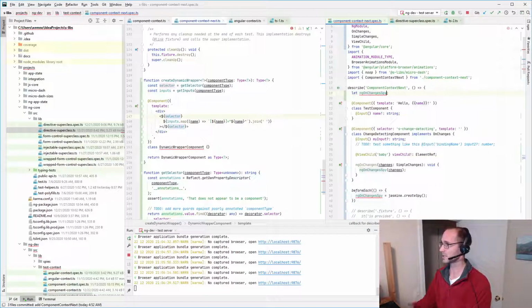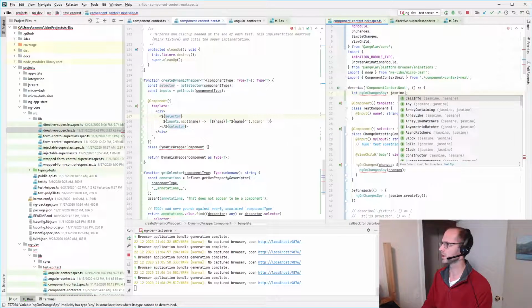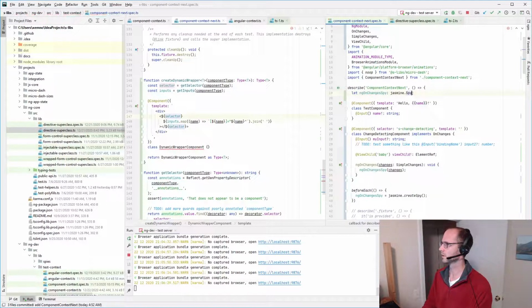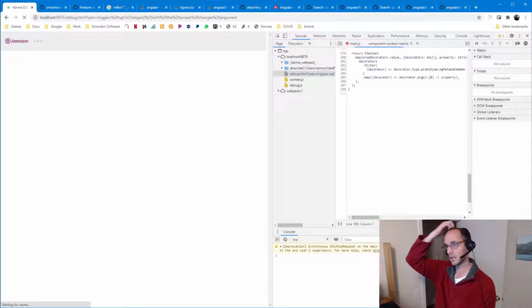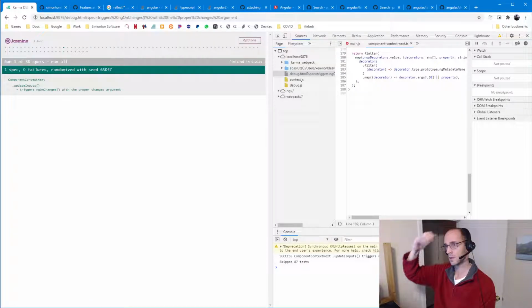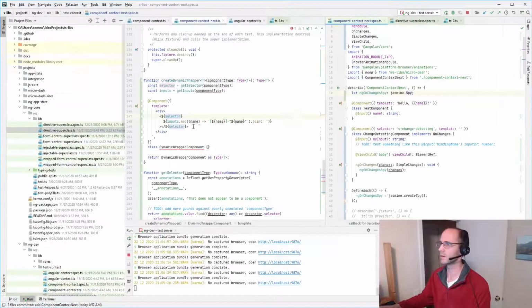Spies only last, they're gone after one test, after every test. So this is a jasmine.spy. Okay, so we should have a passing test suite here, or I mean, yeah, that one function test.